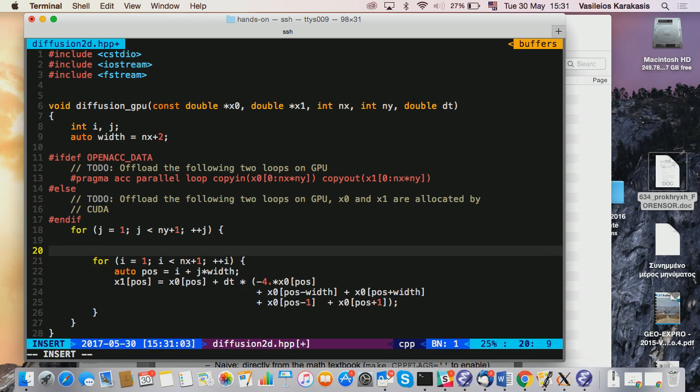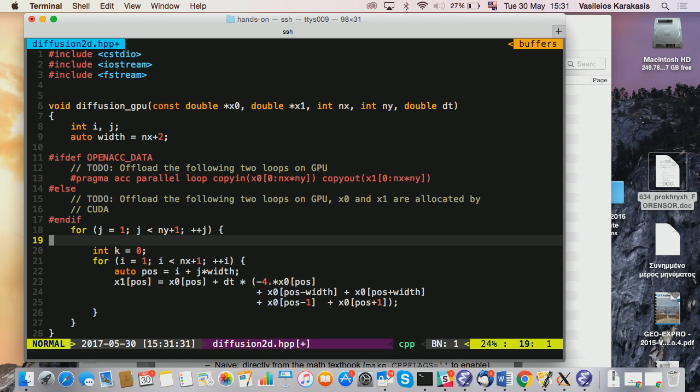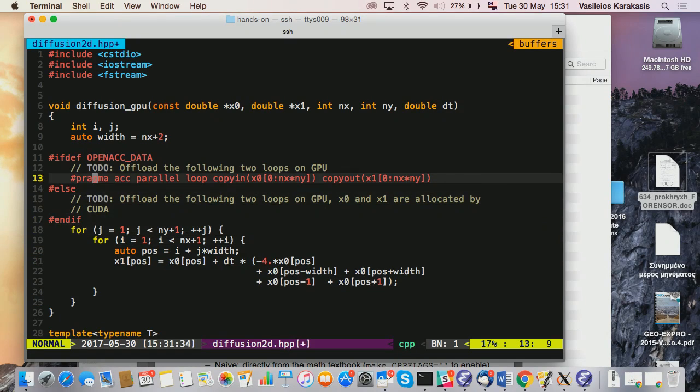If I had something like statements, like, I don't know, int or something, or the same after the inner loop, and then I was using that variable somewhere in here, then I wouldn't be able to do this. I will get an error. And then I'm saying, okay, from the x0, I am reading. So I just say copy it in to the GPU, and for the x1, I just need its output. So just copy it out.